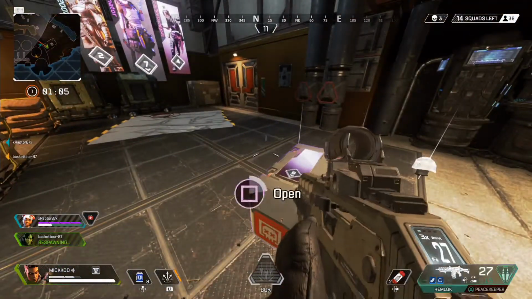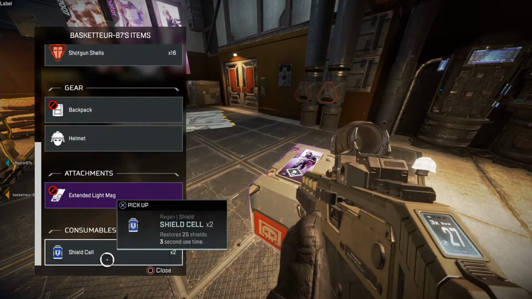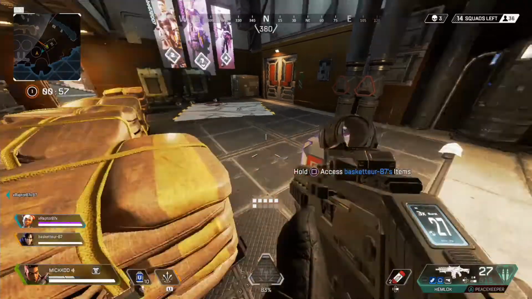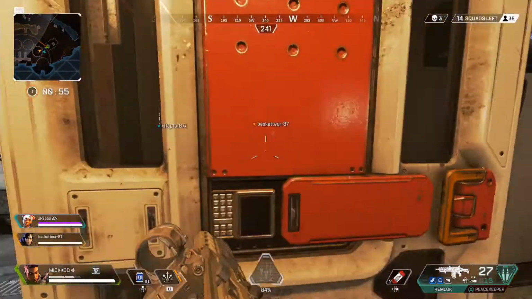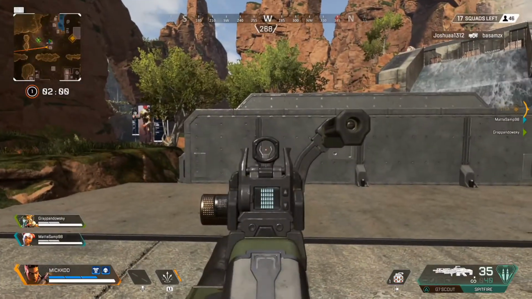Now the first tip we're going to be speaking about is hip firing. Now guys, I'm not sure if any of you are aware, but if you've tried it before, you know what I mean on this game, where hip firing is so good and it's more accurate than ever. As you can see on screen, the bullet spread isn't even that large.